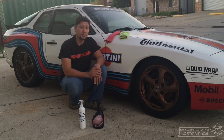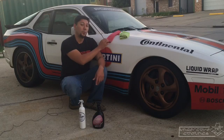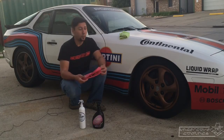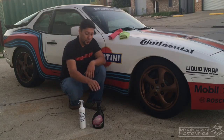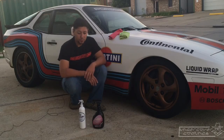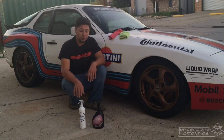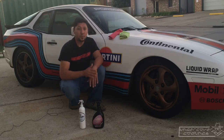My preferred method for washing vehicles is honestly using a foam cannon attached to the pressure washer — foam down the entire car, scrub it real quick with a microfiber wash mitt, and then pressure wash it clean. After that, just to keep the water spots off, we use a dip washer chamois — any rubberized chamois works — and just dry the vehicle as you normally would. Then we move on to either a spray wax of your choice. A lot of forum members like Turtle Wax Ice, but we prefer DYC's Dip Coat or Blow Dip Mist. Blow Dip Mist is actually pretty good for darker vehicles like matte black, satin black, or dark pearl because it doesn't leave behind any streaks or residue. With Dip Coat, we occasionally have to go back with a dry microfiber towel and buff the vehicle to keep streaks out.